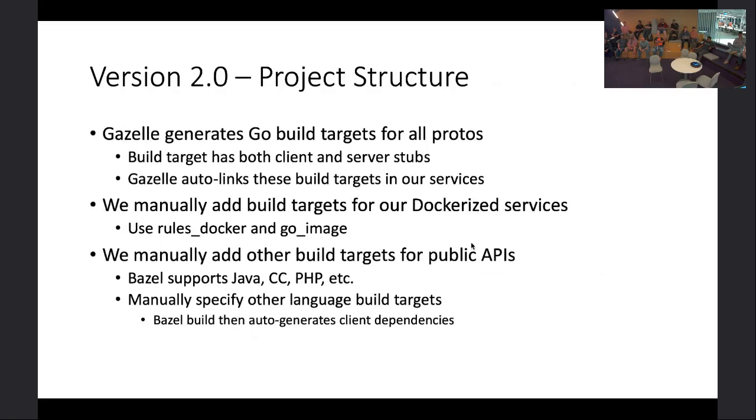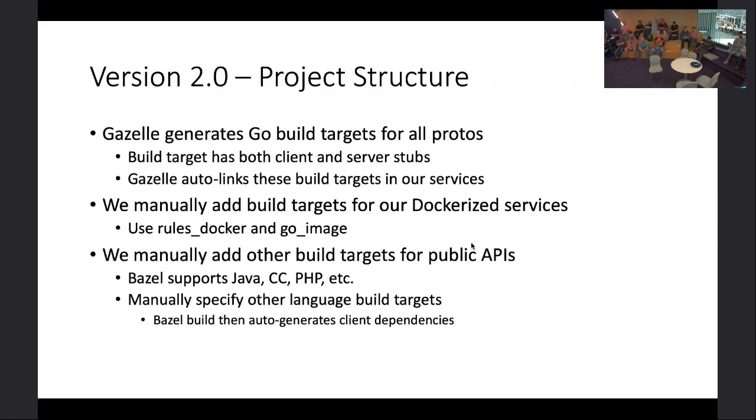Once we've run Bazel and it's created the Go binary, we include the rules_docker rule set, and then we use the Go image. We've customized Go image into our own Go container rule that contains the actual binary embedded in a Docker container and lets us run it from scratch.